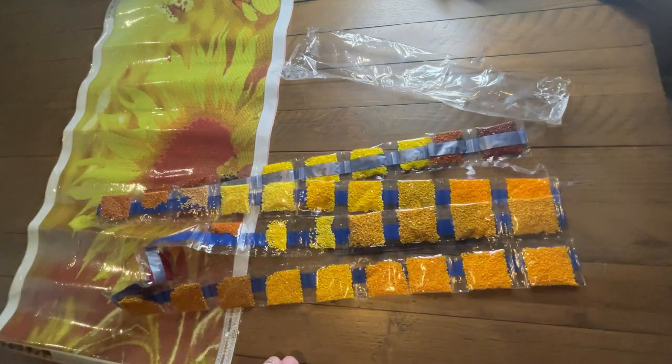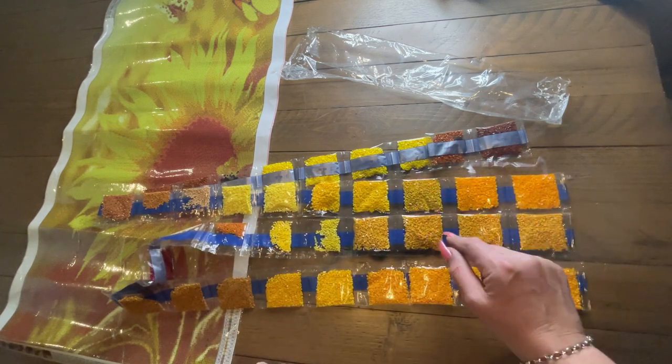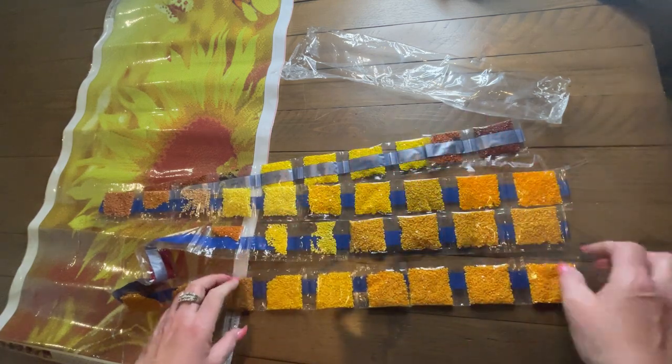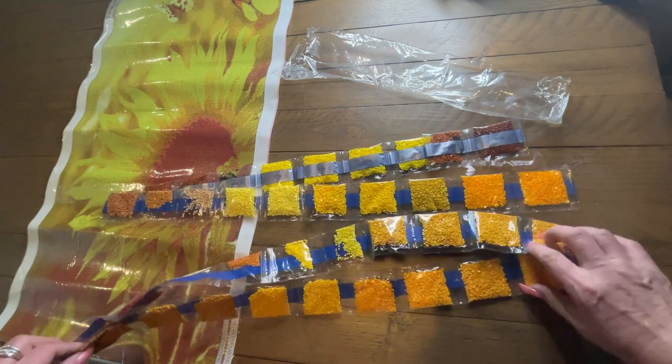I'm stretching them out just so that you can see. That's the most that I've had in this shading. I've had a bunch of oranges in diamond dots previously, but not this many yellows. So this is a nice bright one to get your teeth into.